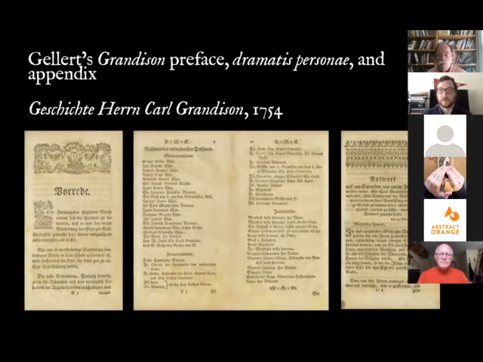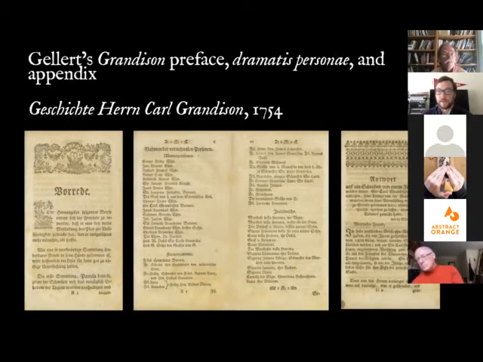The first parts of the first edition of the Gellert translation were published that same year, and the remaining volumes were published in 1755 with a high print run of 2,500 copies. Gellert certainly lived up to Richardson's claim that the original would lose none of its beauties under his hands, seeing how Gellert preserved and translated all of Richardson's numerous paratextual editions, which was not always the case for translated works in the 18th century. The preface to the novel is a translation of Richardson's original.